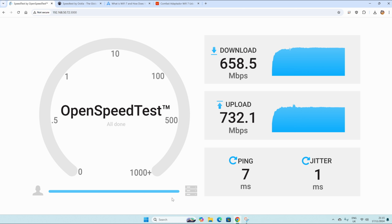I would have expected at least 1400 as a minimum, because you can get that in Wi-Fi 6 or even Wi-Fi 6E.